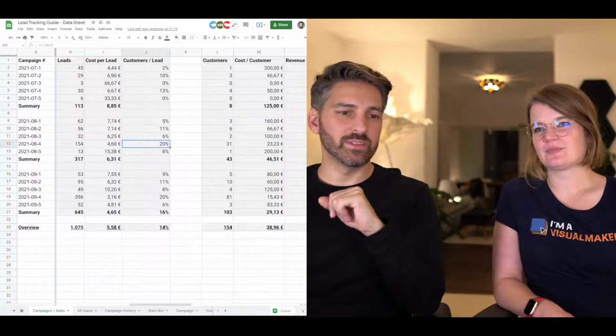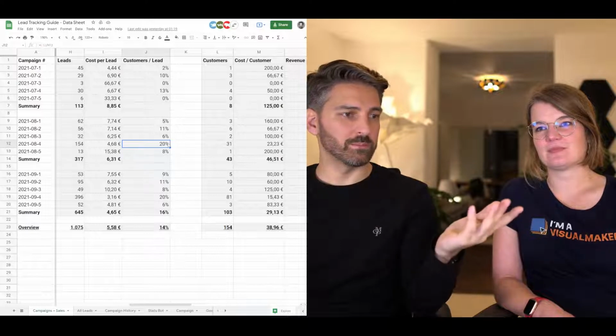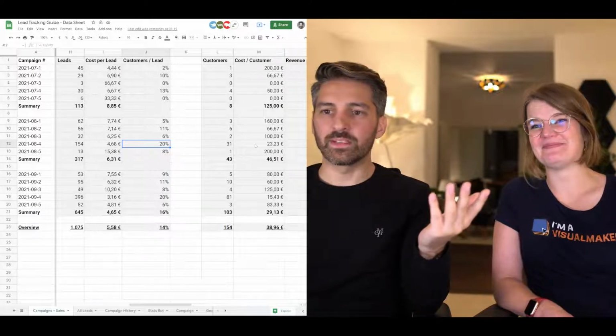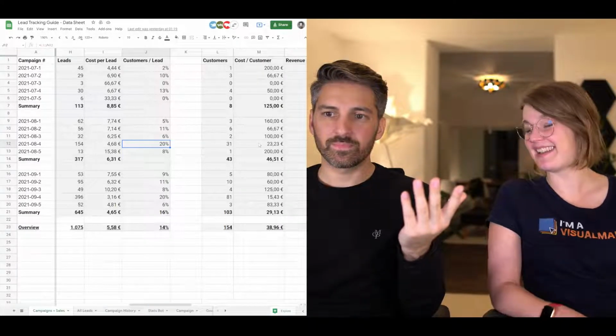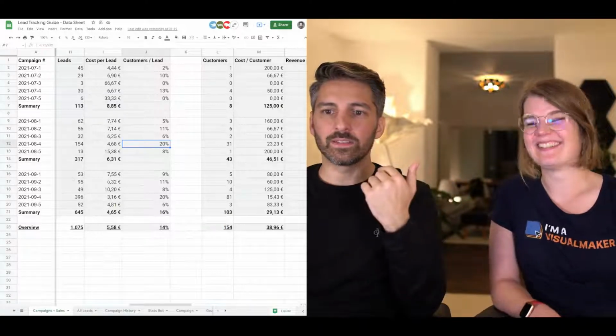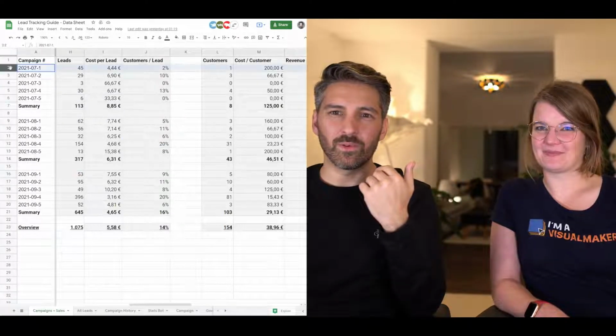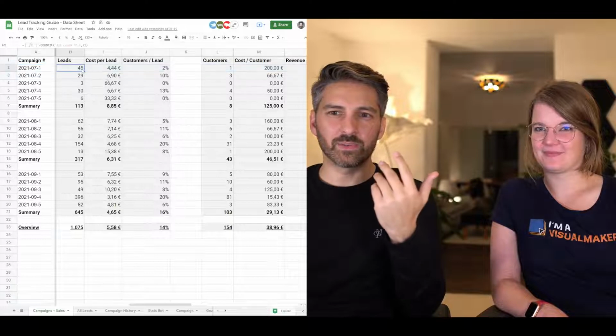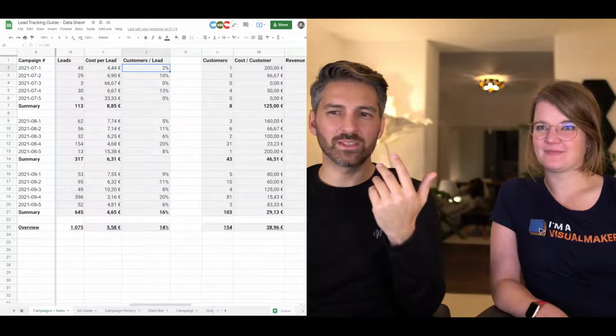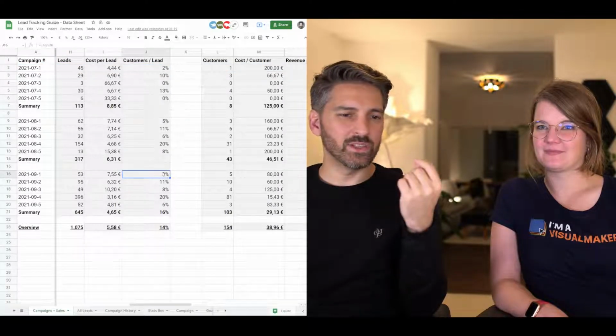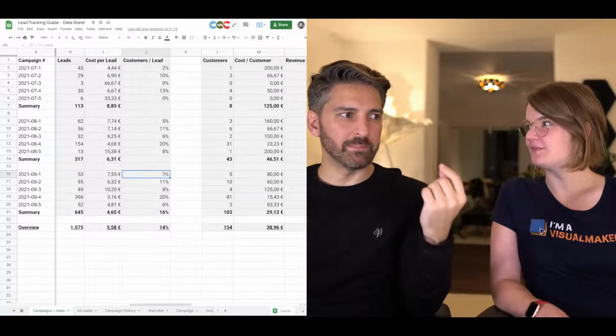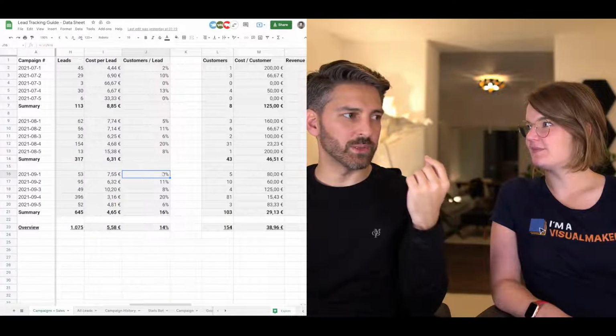This number we didn't even see in the Data Studio because we didn't yet put it on there. True. But it's very important to see. Really big indicator. And you can also see that the problem of the first campaign, it's not bad. It creates good leads, but the conversion rate to customers sucks. And that usually happens when your lead magnet doesn't have a strong relationship with your product.